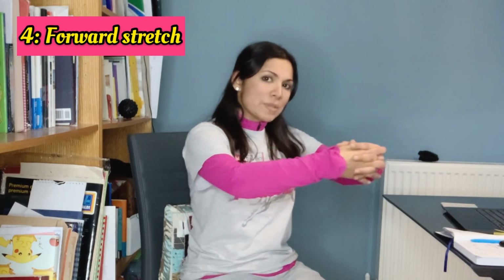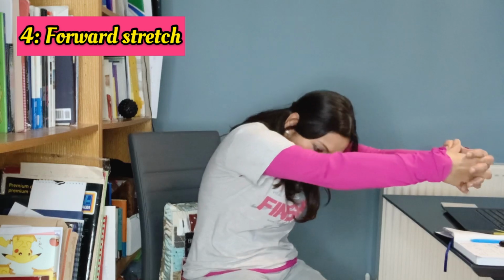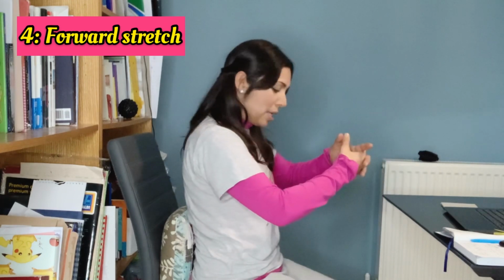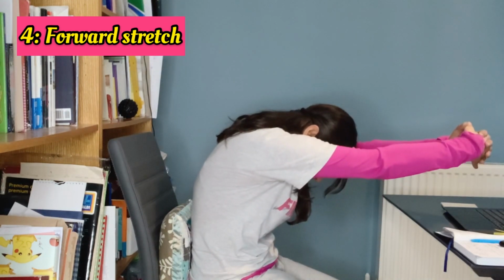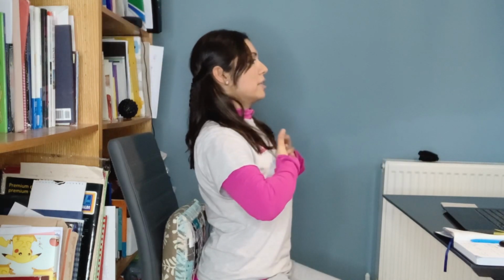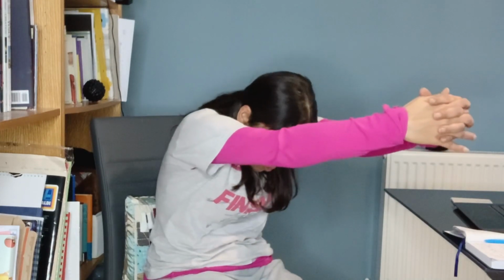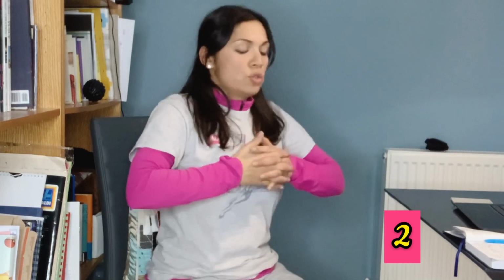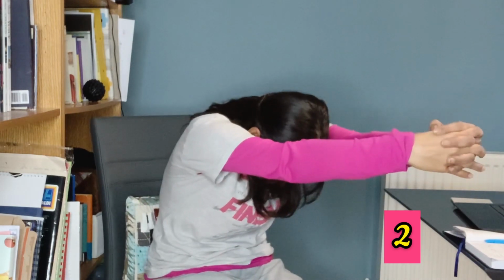And link our fingers again. And this time we're gonna bring our arms out and then we're gonna curl up our back. So come out, curl your back. I'm curling up from the side, so from here, curving my back, and then I'm going to bring it in and straighten your back. Now you're going to do that for five, okay? Ready? Do it along with me. So from here, curl your back, bring your arms out. One, bring it back in. Two, and back in. Three.